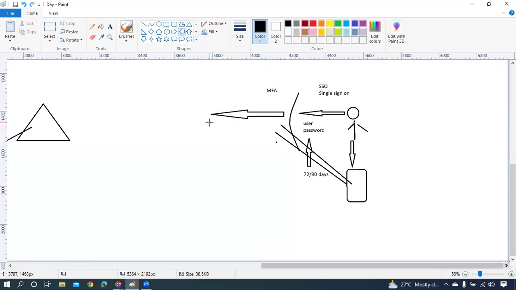Now, this particular token, if you have enabled single sign-on, is applicable for logging into multiple applications. It means a single token is allowing you the accessibility to multiple applications. Why? Let's assume, guys, there is a user and that user needs to access 10 different applications. So 10 different passwords are not only a problem for the user, but also a problem for the IT team as well, right?